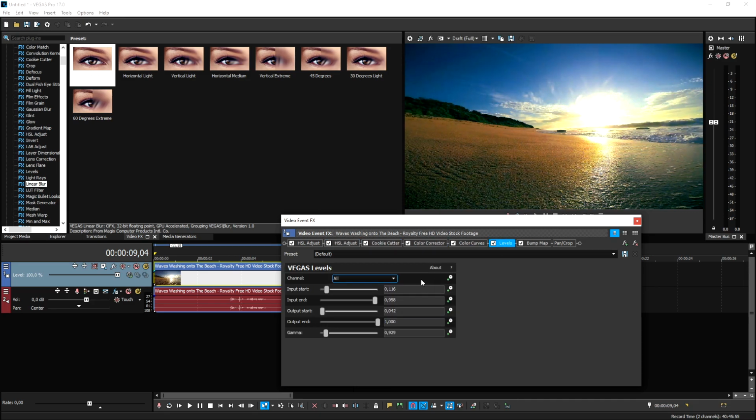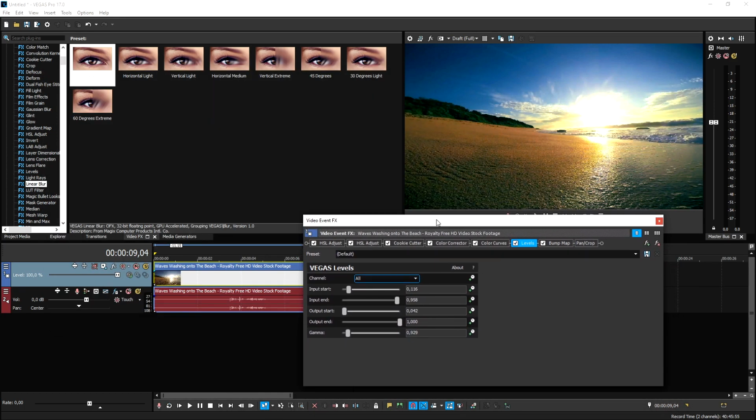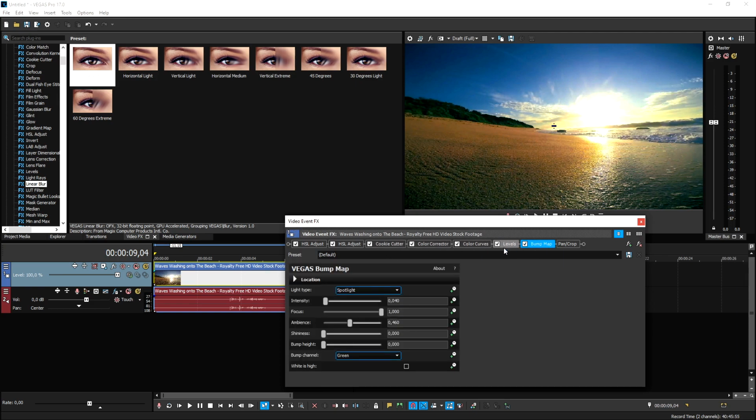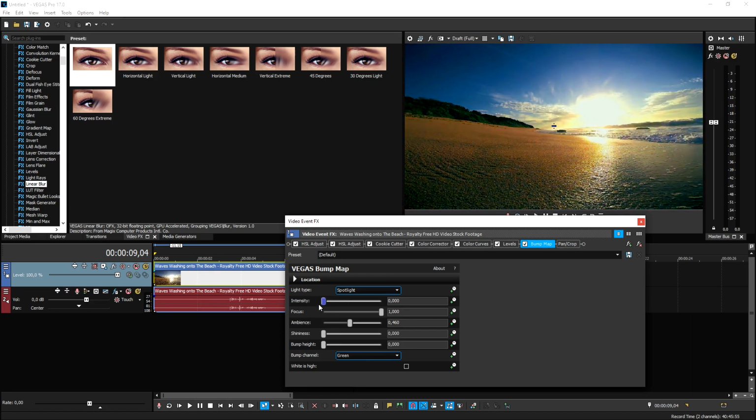There are just no limits, guys, because every single preset that you pick from the list, volume 1 to volume 5, you can actually double click on it and then go to the video event effects, and you can literally tweak every single effect that is used to create this template.